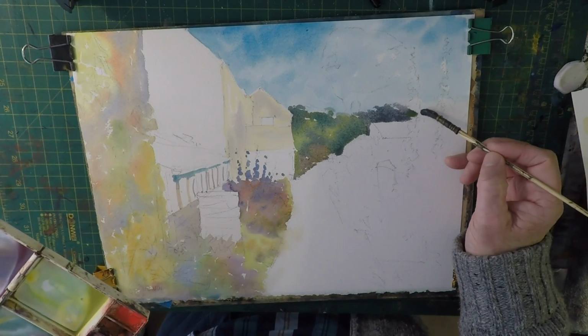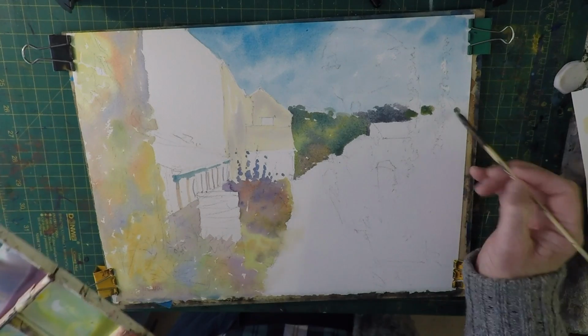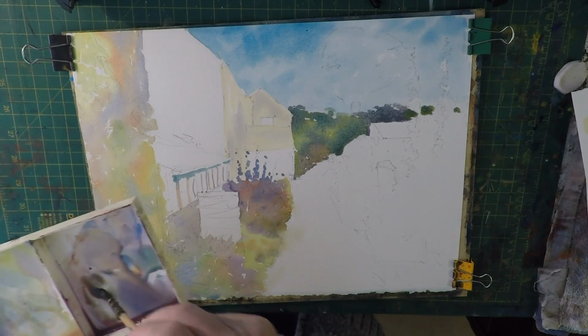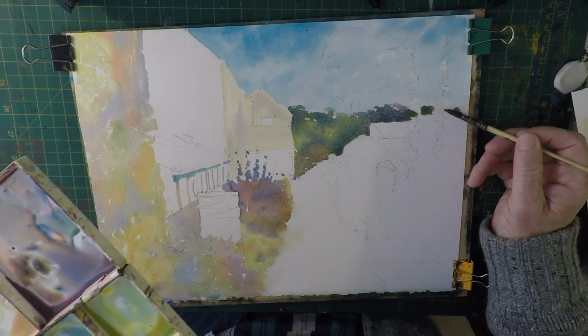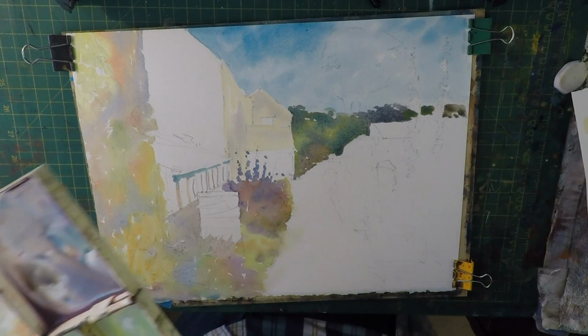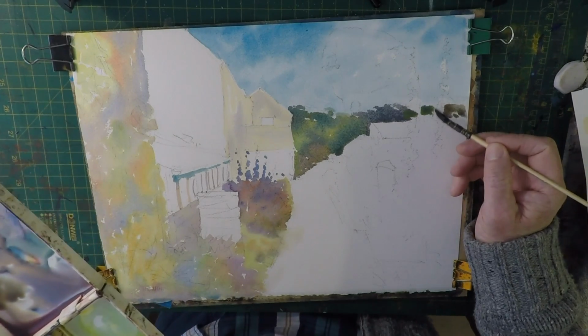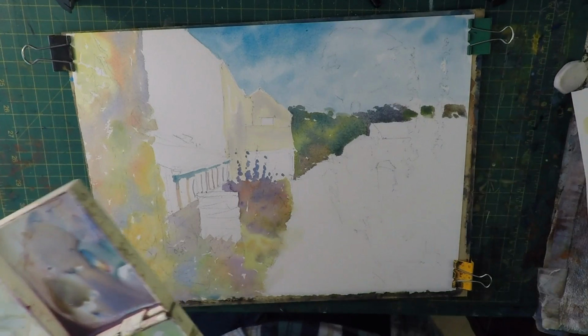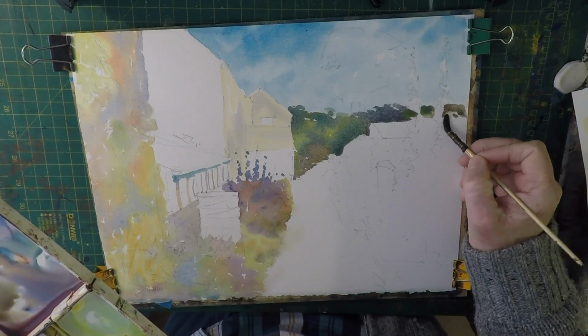And then again now I'm going to move to warmer green this side, just so we're not keeping it all the same. It's just about varying it. If you just have flat green everywhere, the same green throughout, it can still look good, but it would just look a bit boring.